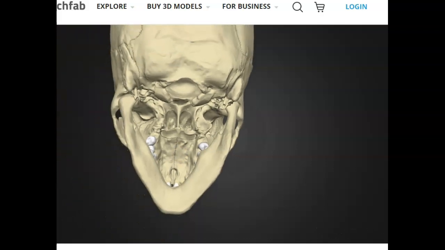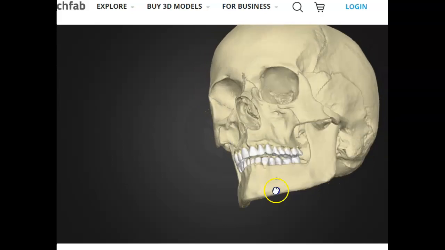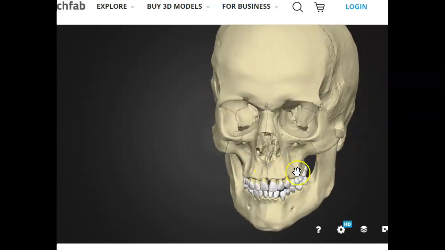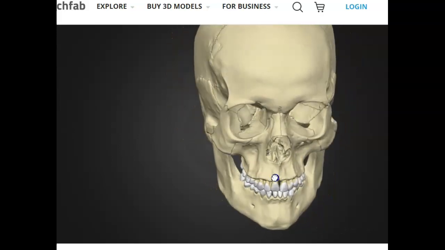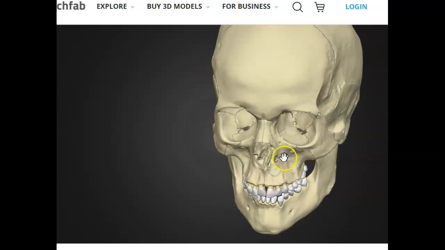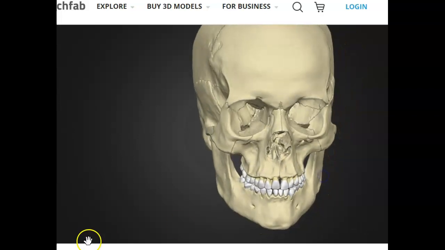And then we have the maxilla. If I turn this around, the top part of your mouth is your maxilla. And that is paired because you can see one section is over here and the other section is over here. So 2, right? So it's paired. Okay, good. Let's review quickly.